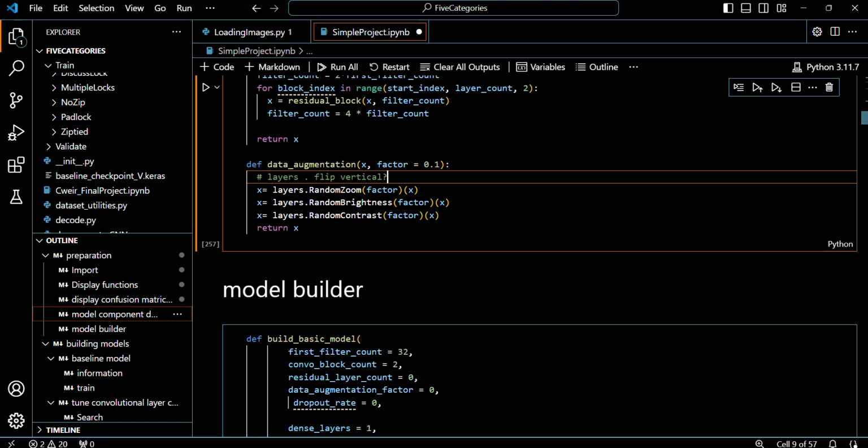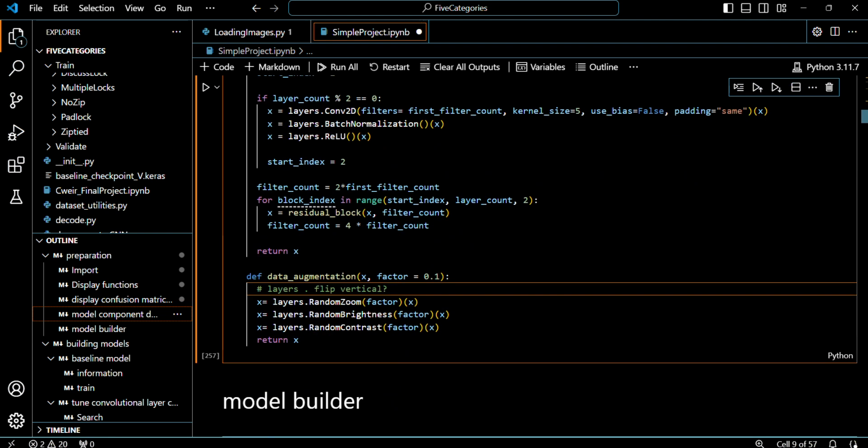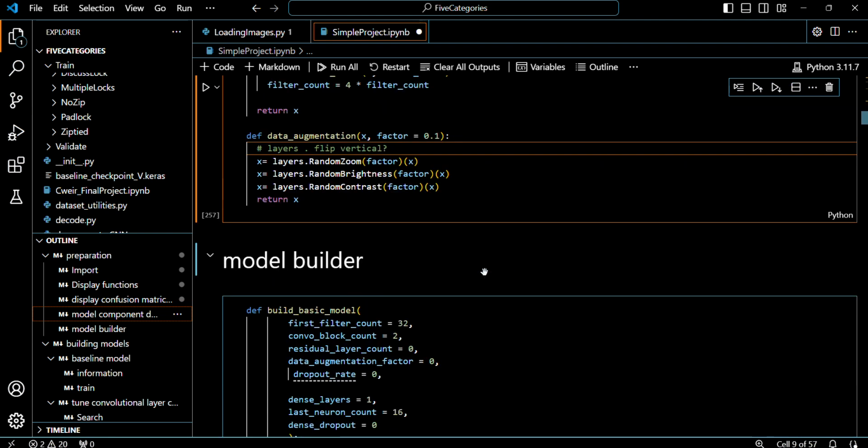Vertical flip, yeah, you could find images in the testing set which look like a vertically flipped image from the training set.